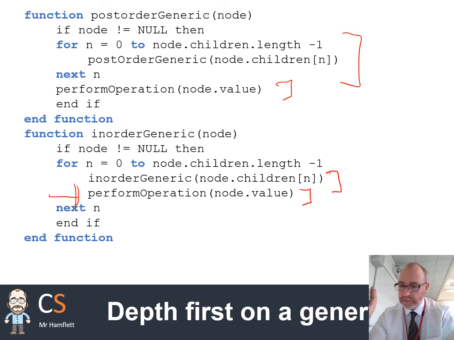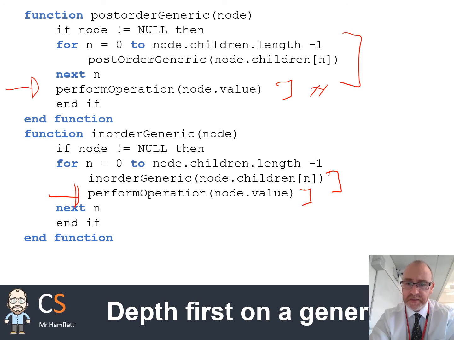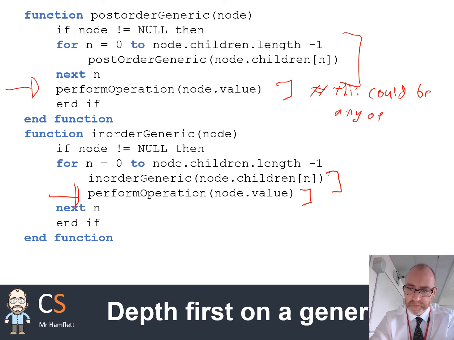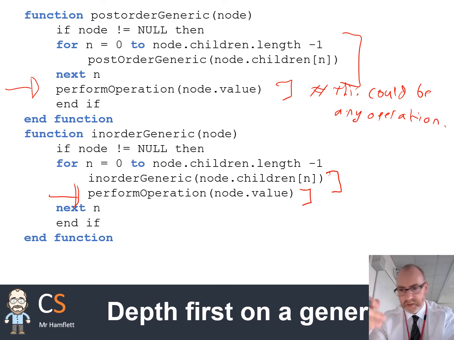This is a brilliant place to stop, ladies and gentlemen. So pause time, make notes on that. Get that code into your notes. If you wish to, absolutely, you can replace perform operation with print if that just makes more sense to you. If you get the idea that we might do other things and perform other operations such as searching, then leave it as perform operation. Just put in the notes, something like this could be any operation, and you can maybe clarify that a bit more with, it could be a print, it could be a search or whatever. Okay, so brilliant point to pause.